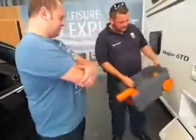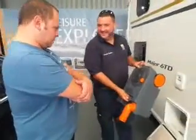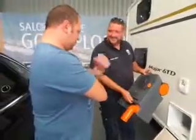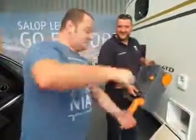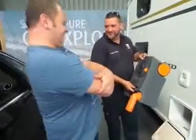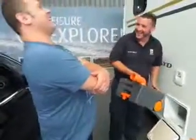Then all you literally do is tip it up and press the button on the back. What's that button for? This is an air release inside, so it opens up an air valve. Otherwise it won't pour smoothly. So you literally press that and go bloop, bloop, bloop. It's the fart button.